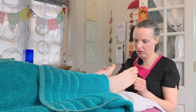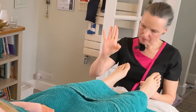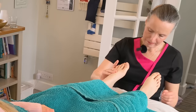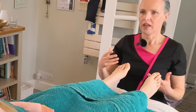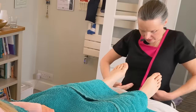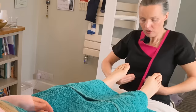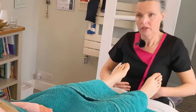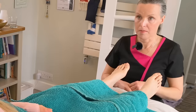So I'm going to start off by checking the solar plexus. I've just got my thumb in an action like this. So this is the solar plexus. If you were to ask, what does the solar plexus mean? Where is that on the body? It's actually in the V of the ribs, just in and up here. It's a soft area of tissue. Our ribs come up like that, and just in that upturned V, we have a soft area of tissue just underneath the diaphragm, which is obviously a muscle.